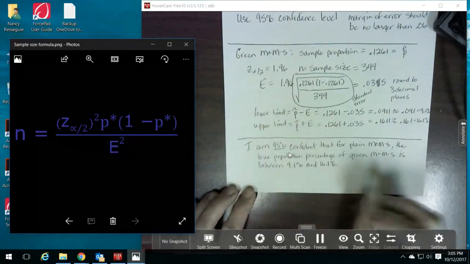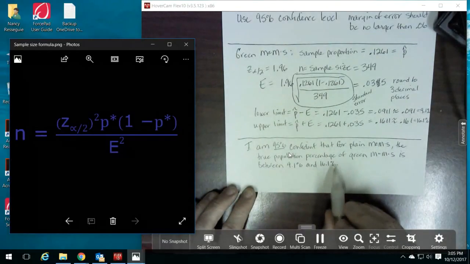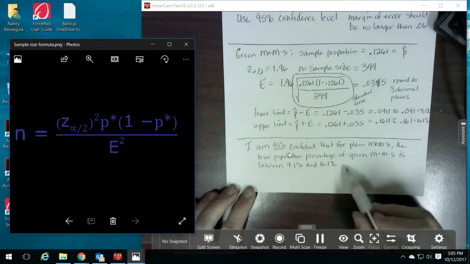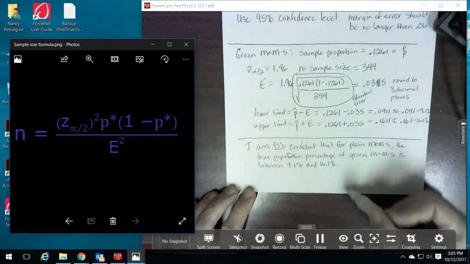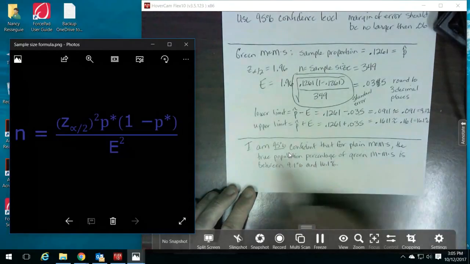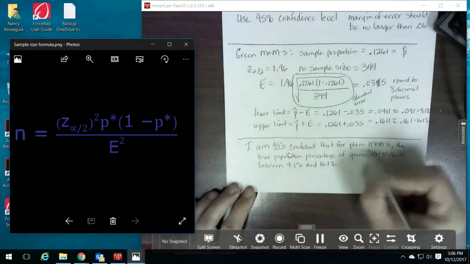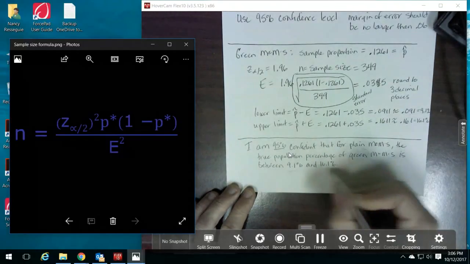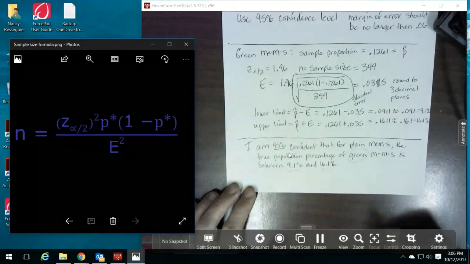Okay, so in the assignment, you're going to do this once, and you can copy and paste these. I know you don't want to have to type this out 6 times, but I do want to see 6 different statements. Everything in here is going to be the same except the color is going to be different for each one of your statements, and then your numbers are going to be different for each one of your statements.